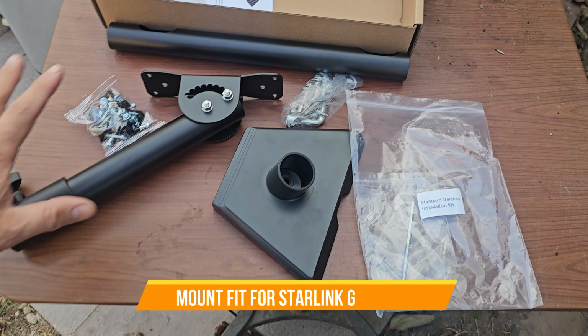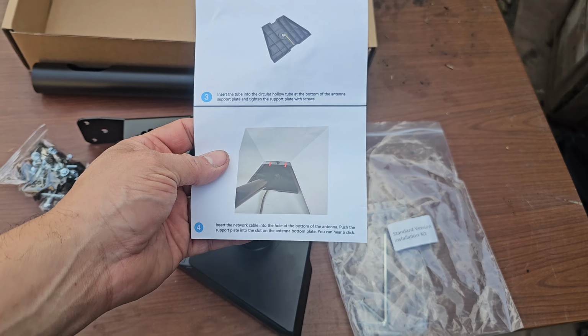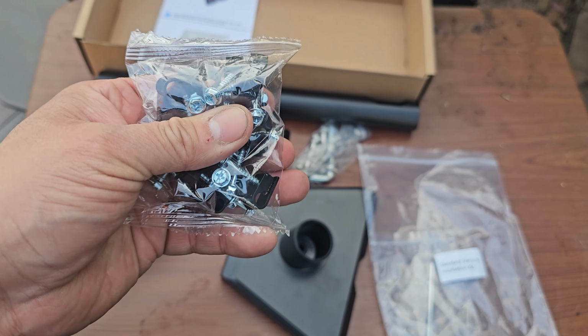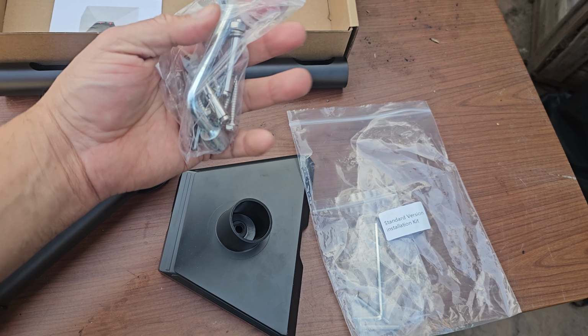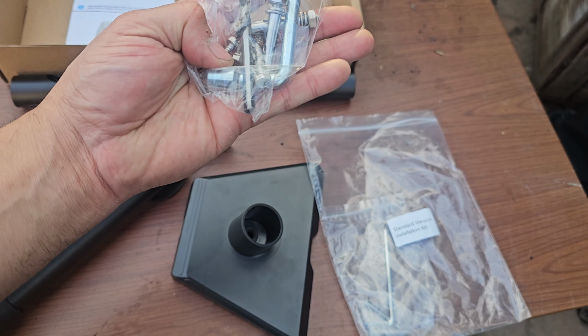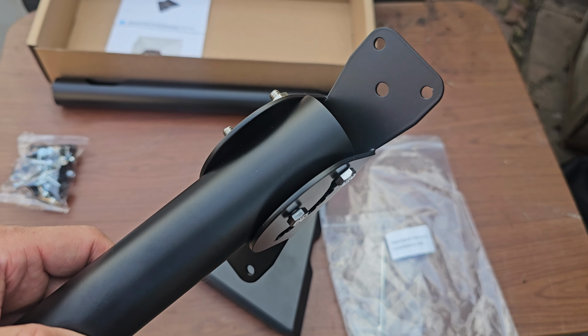All right, today we're gonna bring a mount for your Starlink. Instructions are also included in here. They give you everything that you need. Cable management, this is the screws for the cable management. The actual Allen wrench, including the actual bit, so you could drill the holes, in case you need to drill the holes for this system.